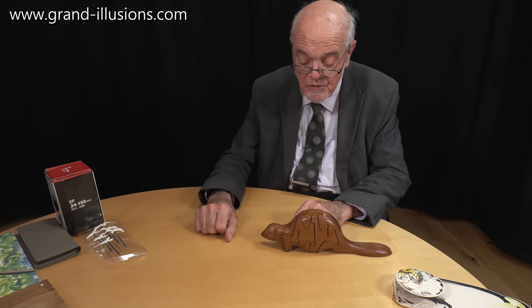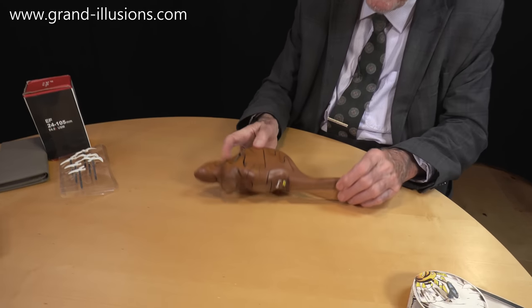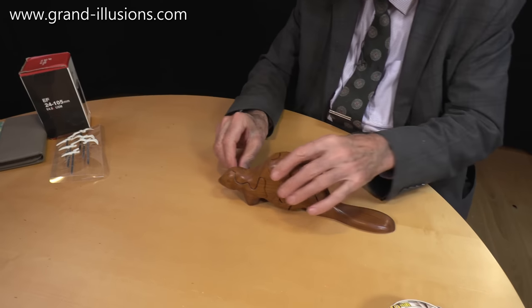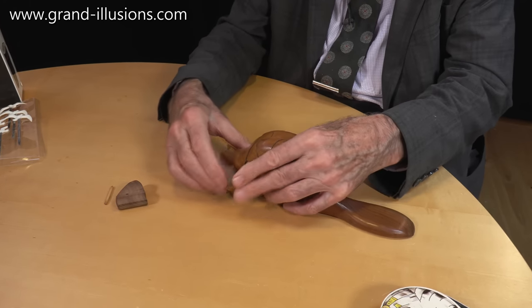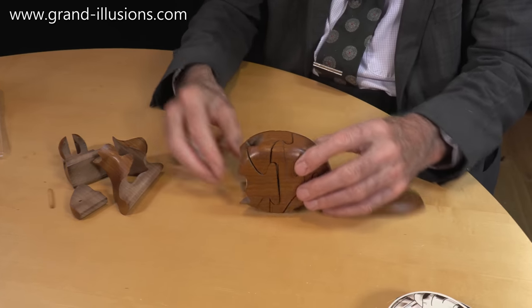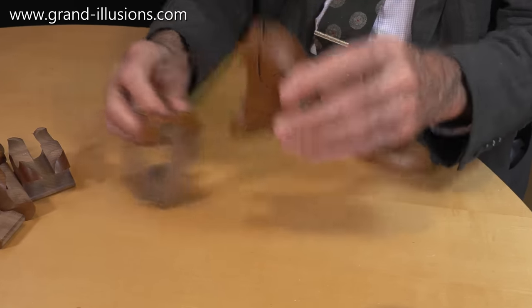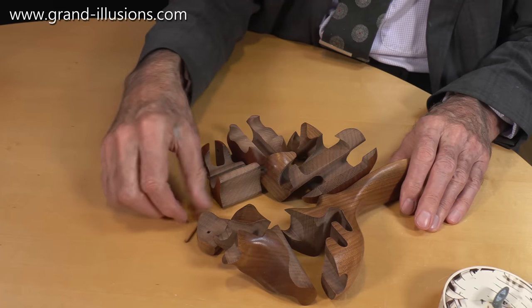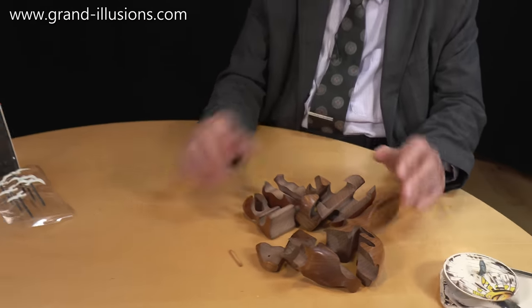Here's another wooden toy, which is one of those lovely puzzles that comes apart. It's probably a beaver — look at that great big tail it's got — and it's a jigsaw. It just says 'Evans W160.' This is one where you take out the eye, the bit drops down, and then the pieces come apart one by one. With that assemblage you have to put it all together again, making sure you put the little eye piece in to hold it. It's a three-dimensional puzzle. I've got snakes of these and other versions which are really quite fun.